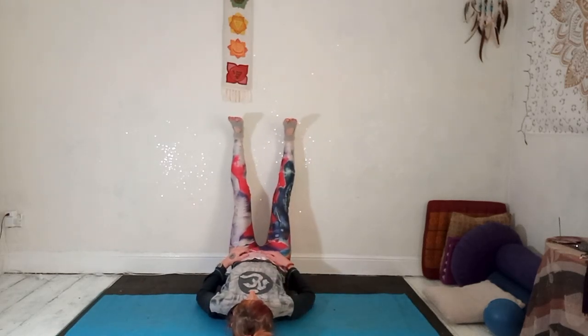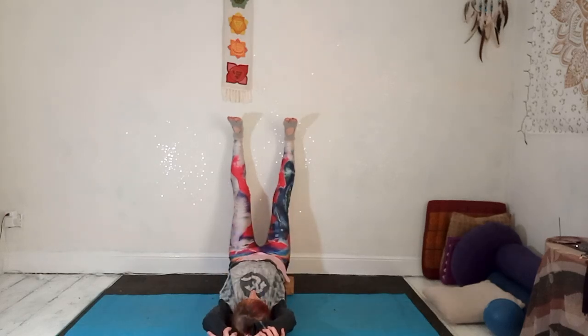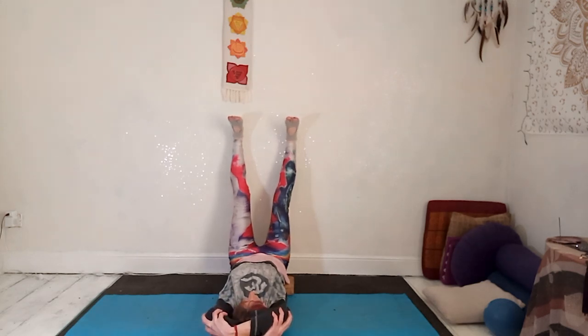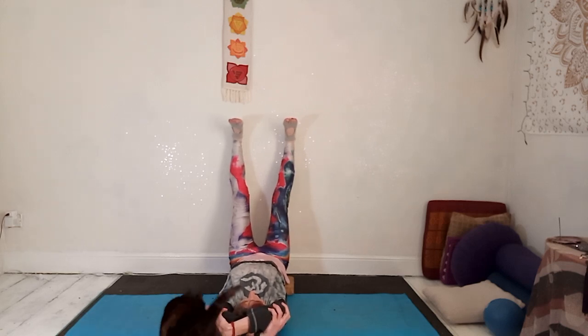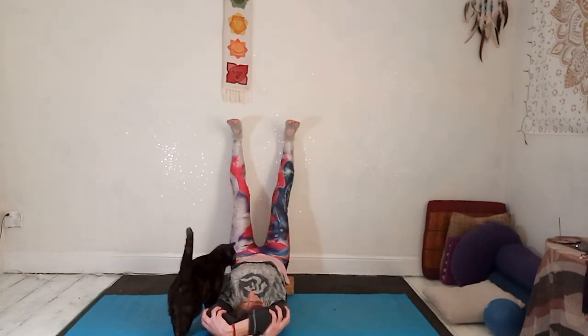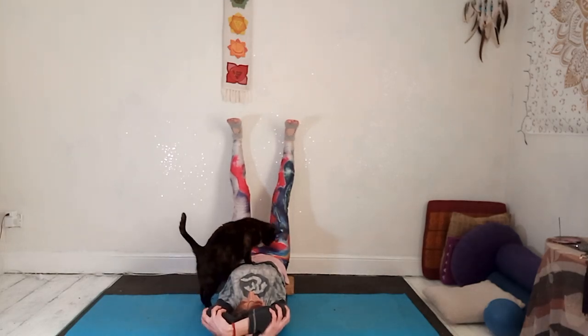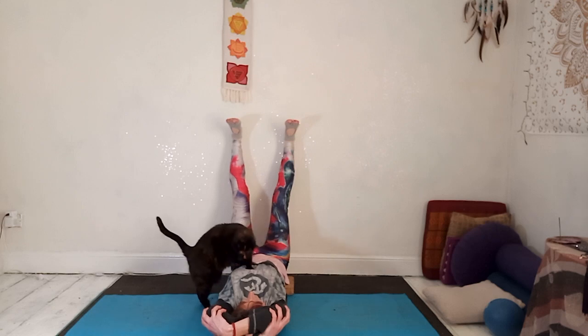And for this variation, I invite you to hold on to opposite elbows, or if you can't quite reach the elbows, then hold on to the arms and just allow the arms to rest towards the floor. Now, to begin with, they may be nowhere near the floor. Again, once you're in position, close your eyes. Eye gaze turned in and up towards that third eye point.